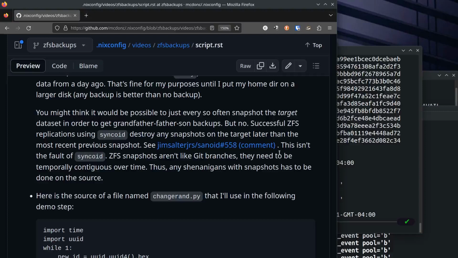That is just how ZFS works. These are not branches. They're just snapshots in time. So Syncoid passes this flag to ZFS Send that says, hey, if there are any snapshots on the target, delete them before doing this sync, because he could have chosen to do it the other way, which is don't delete them, but then the backup wouldn't work. It would just fail. It just can't be done.